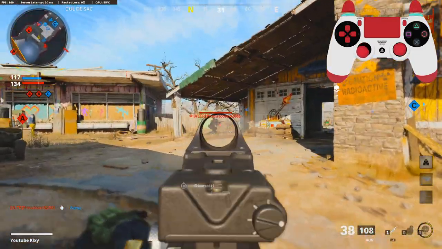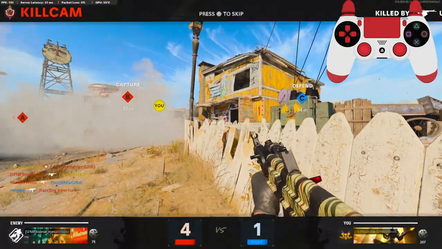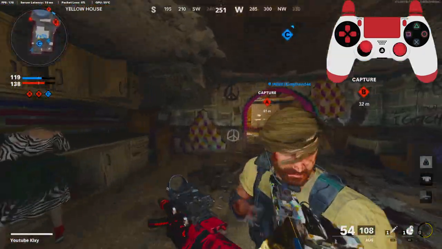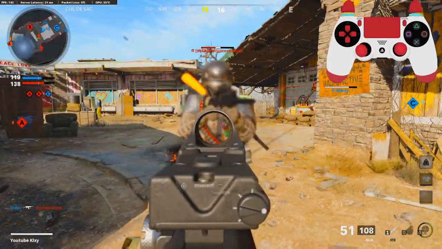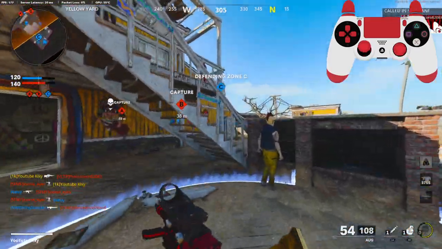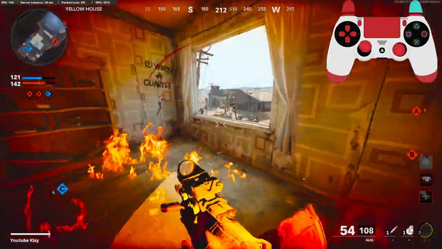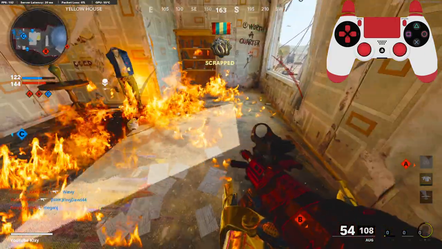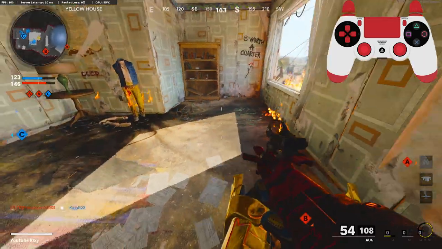Stop throwing smokes. It's not helping at all. Smokes don't help you at all. It really messes up your team. He's just gonna continue to sit right there. I'm gonna have to go top. There's no way we win this either. How long is this supposed to last? There's no way.